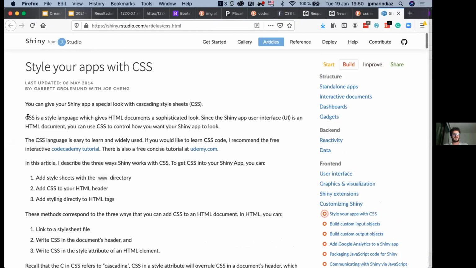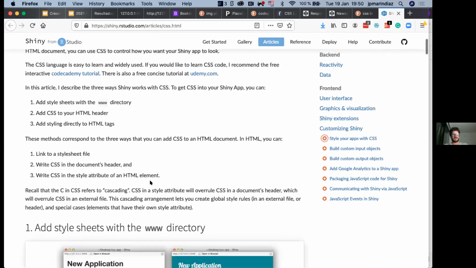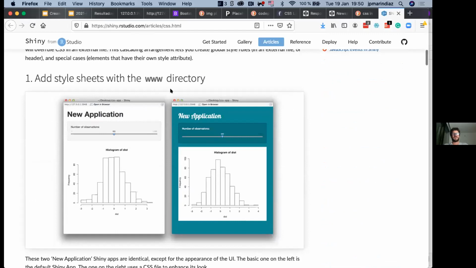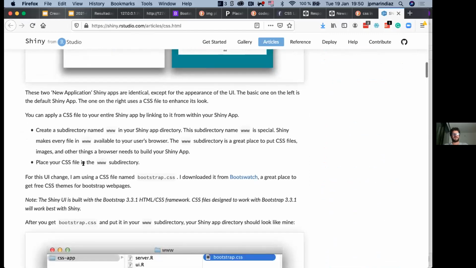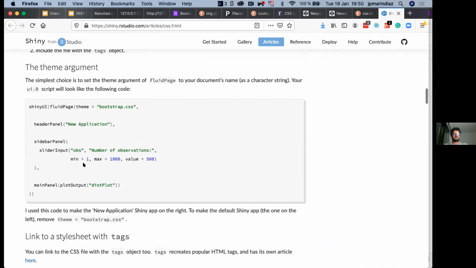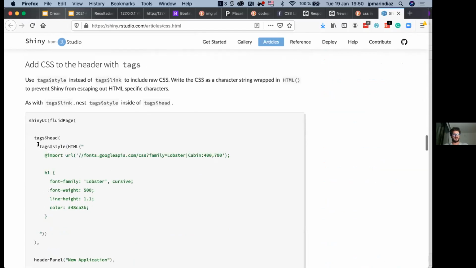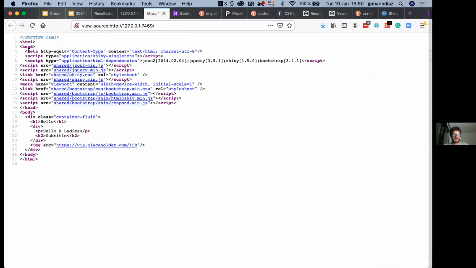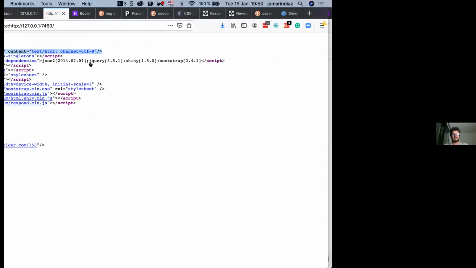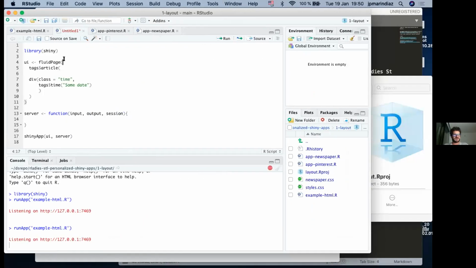We can give an inline CSS, as we did with the div before that we put in red. And we can use the themes that come by default with Shiny. Then we can add the CSS to a header. So maybe we can simply add here this thing, like the tag head, as we saw in the code before. Here, we can append to the head anything we want. So basically, we can add some styles here. So let's do this for this app.